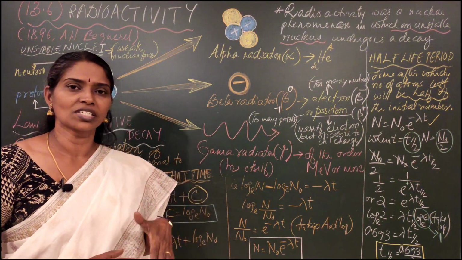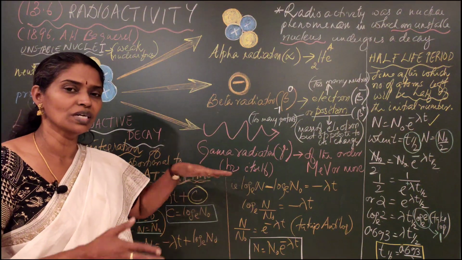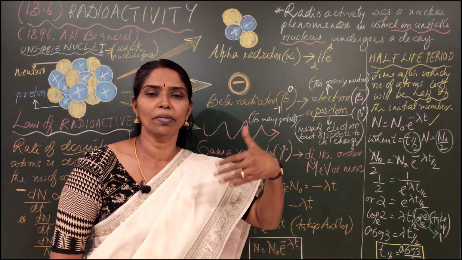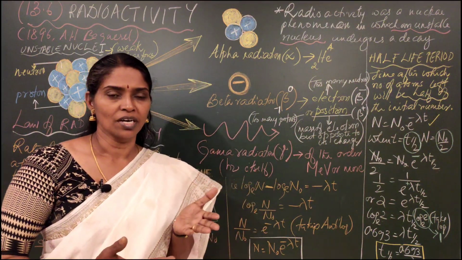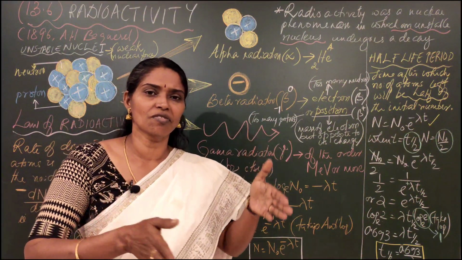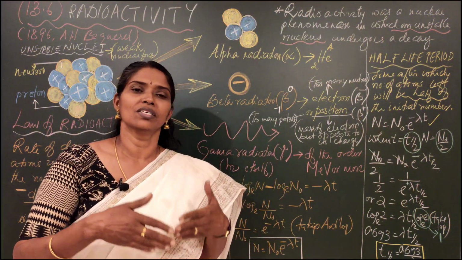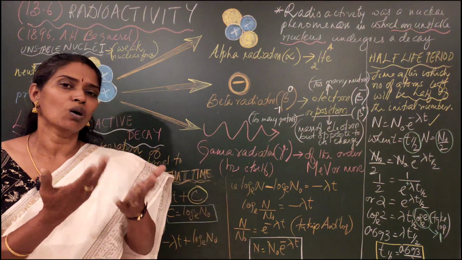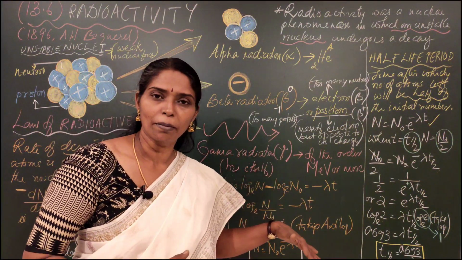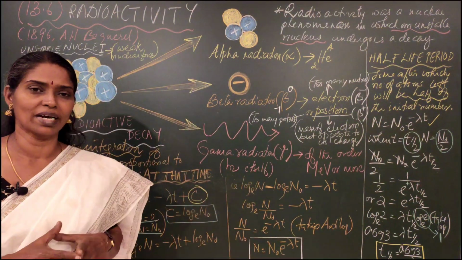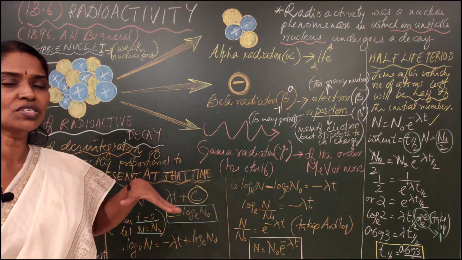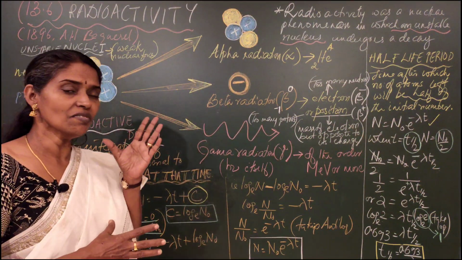In gamma radiation, we know that it is exactly a photon itself, whose energy of the order of MeV or more will be emitted or absorbed. You have studied in Bohr postulate that if an electron transitions from one level to another level, there is a chance for either absorption or emission of radiation. That kind of energy is known as gamma radiation, which is a part of the electromagnetic spectrum. Clear? So these are the three means by which you can have radioactive decay.